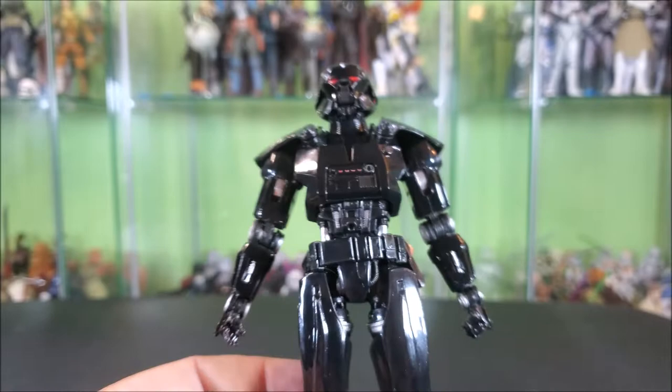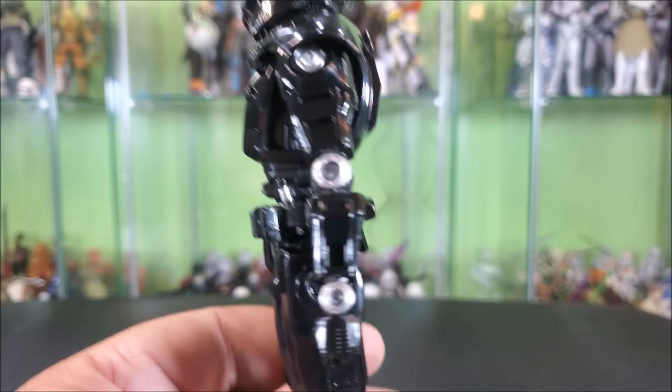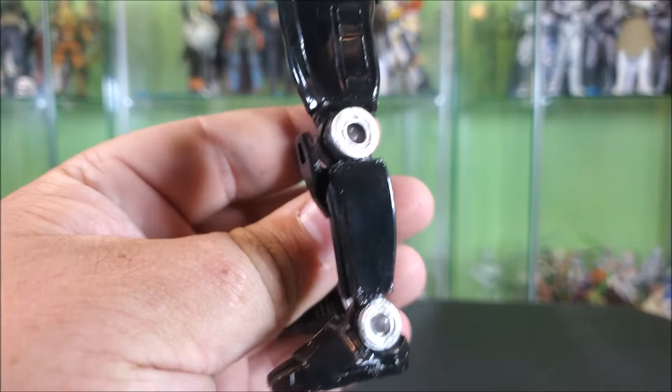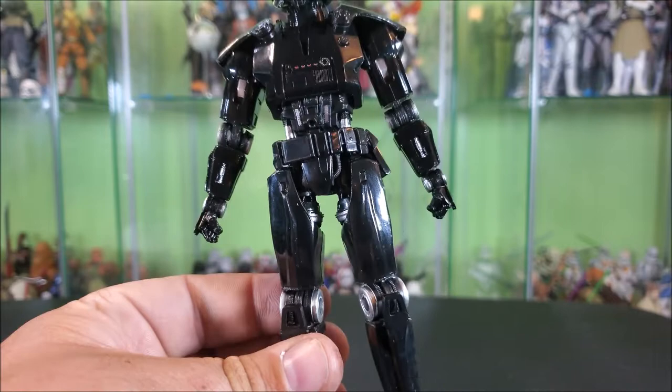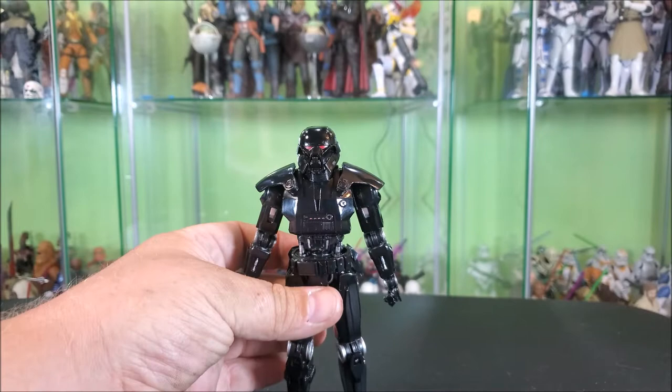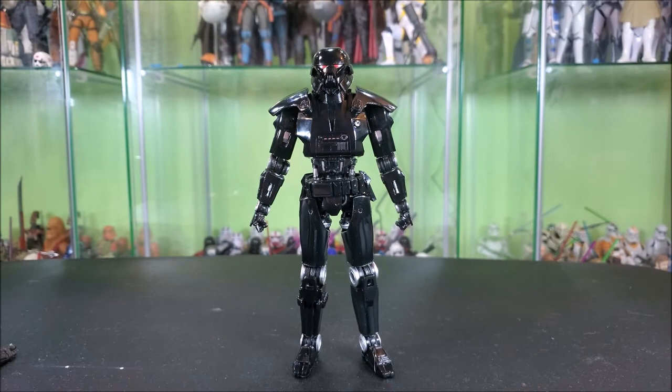The arms look really good. I like how they did with the K2SO droids, where the pins on the joints are clear to kind of simulate that they are hollow like they are in the show. So it looks really good. They do the same for the knees and the ankles. This guy's just really awesome. Just high gloss black with bits of silver punched in, just a tiny bit of red to make him look extra menacing. I'm really, really happy with how this guy turned out. Just a very good representation of what is seen on screen in The Mandalorian, and a really fun looking action figure. I gotta say, they do have a presence.